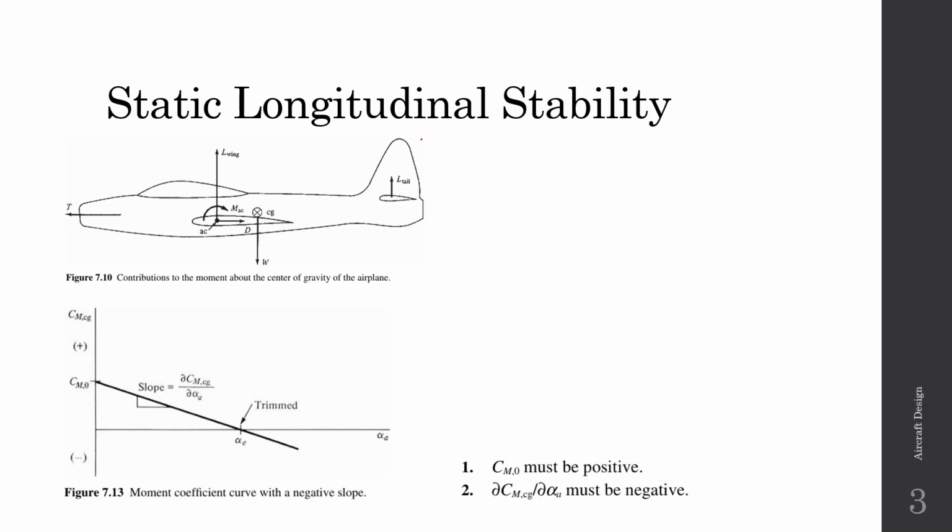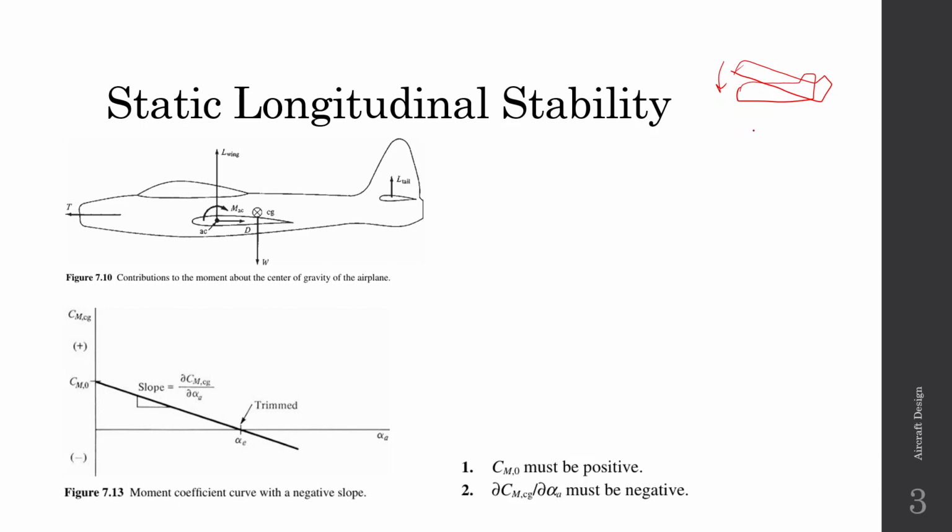So the aircraft is flying like this. Let us say that the aircraft pitches up like this, due to some sudden gust of wind or something. Does it have any tendency to return back to its trimmed condition? That is referred to as longitudinal stability. Now, we are talking about static longitudinal stability. We also have dynamic stability.